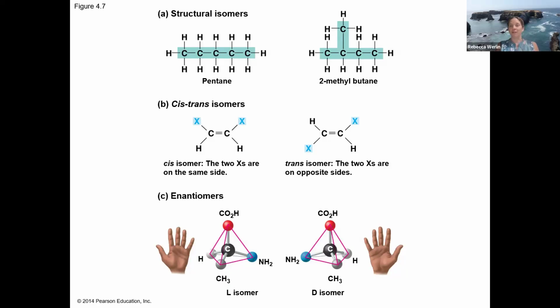For all biological molecules, every single hydrogen, every single carbon, every single oxygen, everything matters. If it's up, if it's down, if it's right, if it's left, all of that is critically important and really shows our cells will interact with one form and will not interact with the other. It is critical. Because so many things in biology have exactly the same chemical formula, such as C6H12O6, a simple 6-carbon sugar, there are lots and lots of different forms of that 6-carbon sugar, and that really matters to biology.